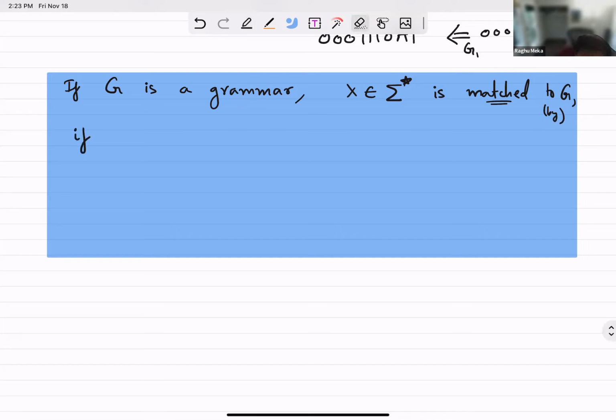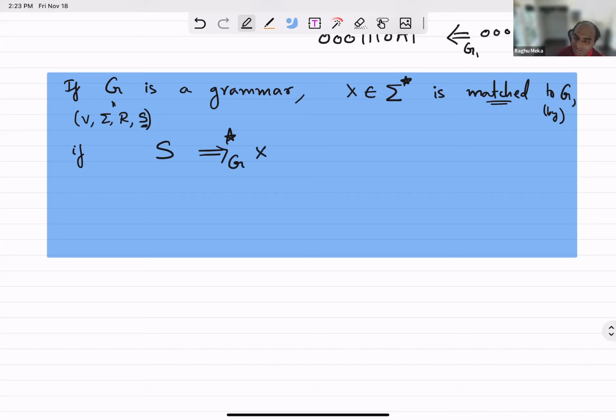recall that G had variables, terminals, rules, and also a special variable which we designated as the start. We'll say a string of terminals is matched by the grammar if the start symbol can lead to this terminal sequence.